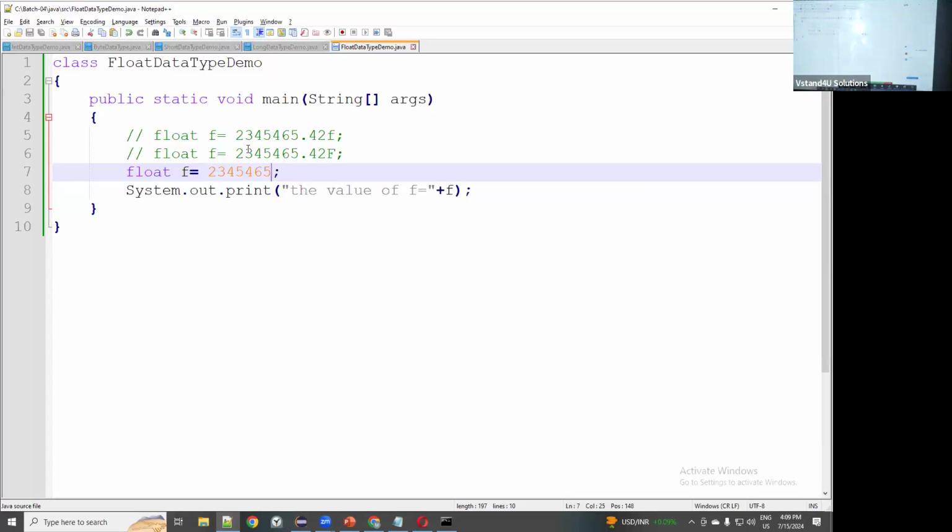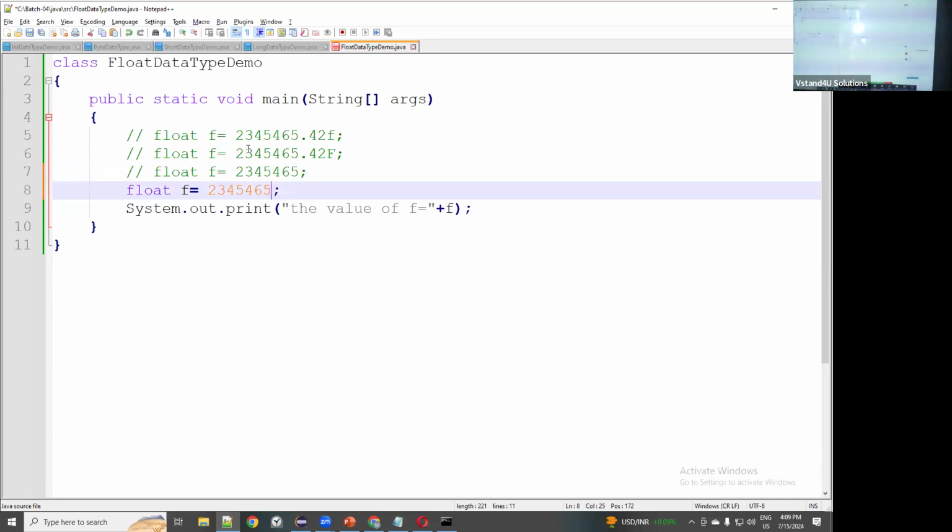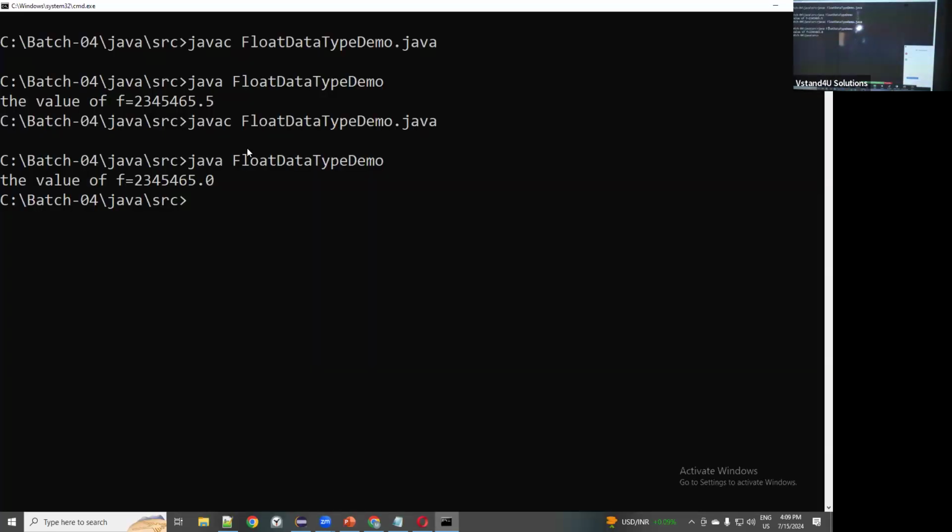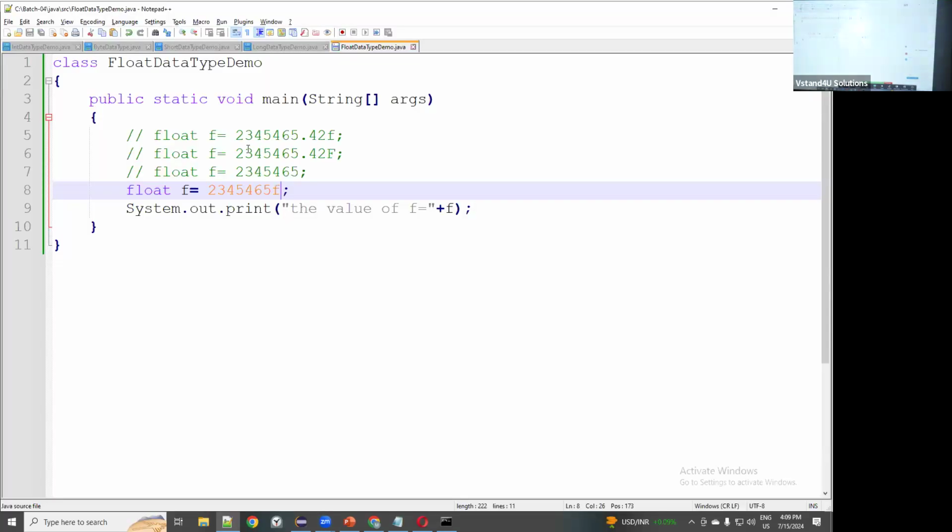Am I clear? Now Control D, Control K. Now add an F to it. No, add an F to it. Save it. A number without a decimal, go back, is an integer. If any number is suffixed with F, then no contradiction is there.